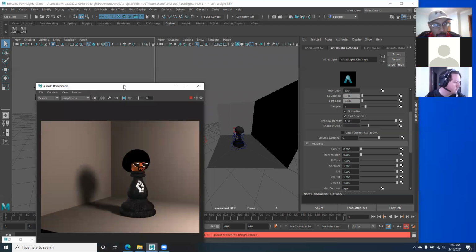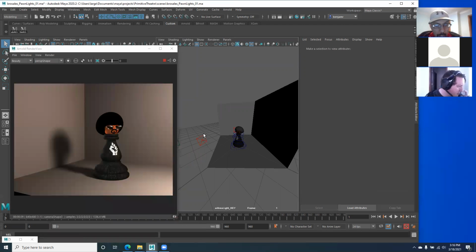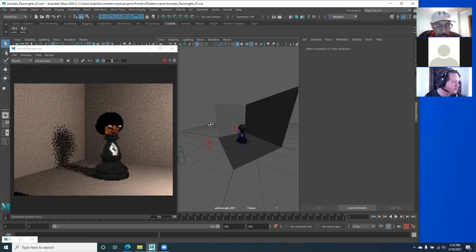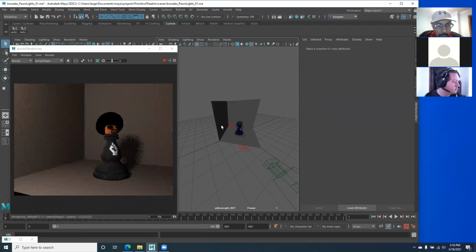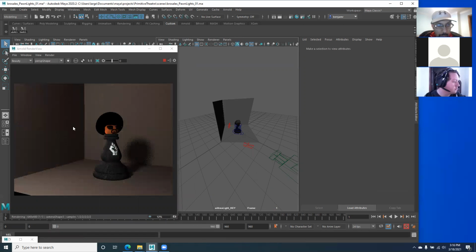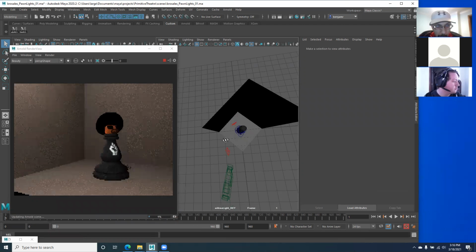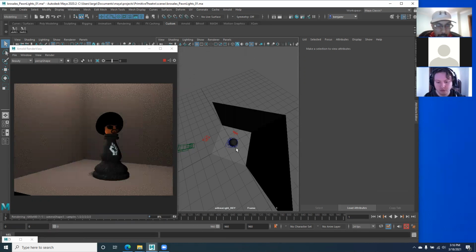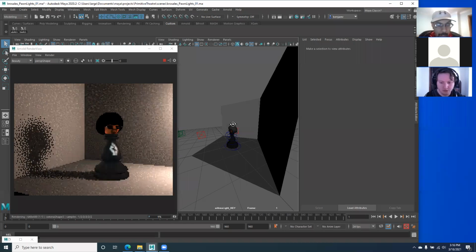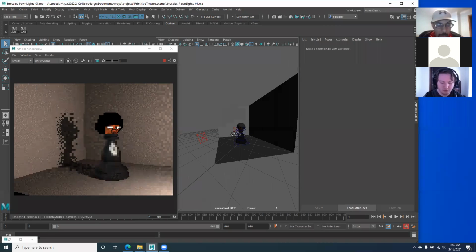That might be an easier way for you to control the light as you're orbiting around your character. Maybe you want the key light to be on the left side instead of the right side, or maybe it's above. So I just selected the light and said look through selected, and that gives me a lot of control.